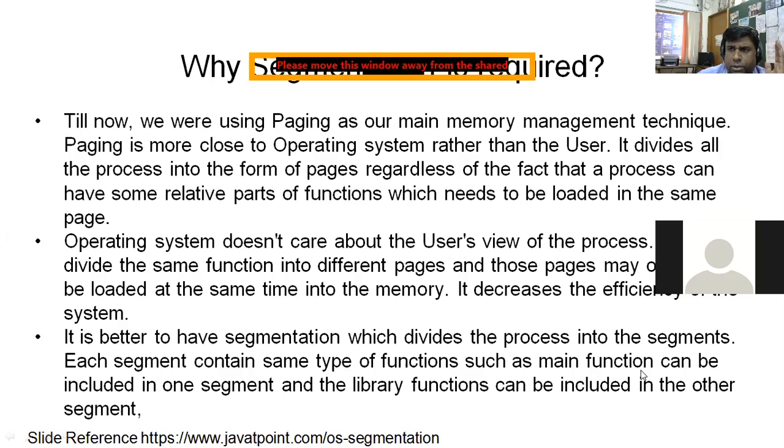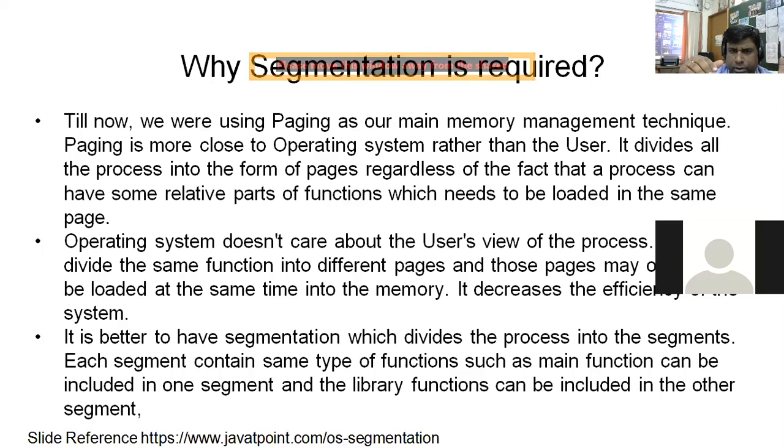अब जो segmentation होते हैं वो यूजर व्यू और यूजर के क्लोज होते हैं एज कंपेयर टू ऑपरेटिंग सिस्टम। तो यहाँ पर हमें प्रॉफिट मिल जाता है कि यूजर की प्रोसेस और यूजर का पर्सपेक्टिव क्या है एज करस्पॉन्डिंग टू अ प्रोसेस, तो वी कैन डिवाइड दैट प्रोसेस अकॉर्डिंग टू नीड ऑफ द प्रोसेस और अकॉर्डिंग टू द व्यू ऑफ द यूजर। तो जब इस तरीके से हम वर्क करते हैं तो हमारी एफिशिएंसी बढ़ने की प्रोबेबिलिटी हाई हो जाती है। तो दैट इज द important thing: segmentation is close with the user and paging is close with the operating system.